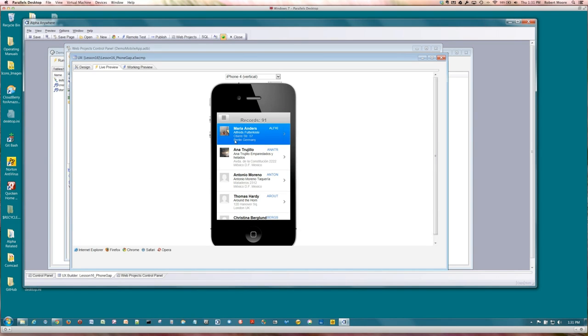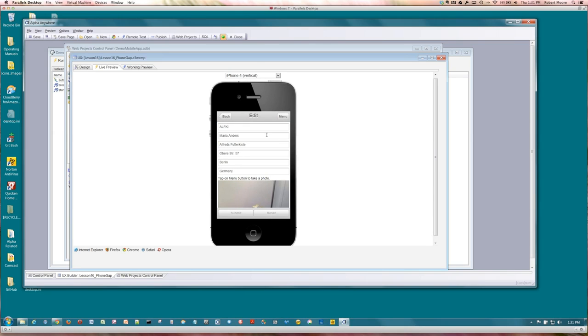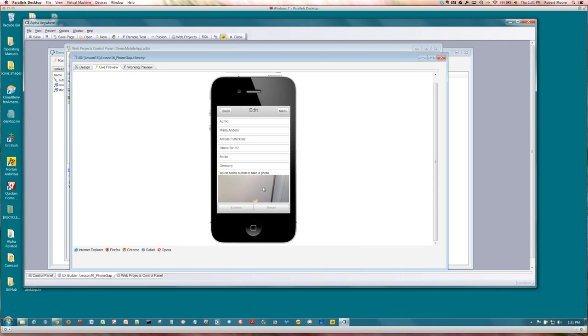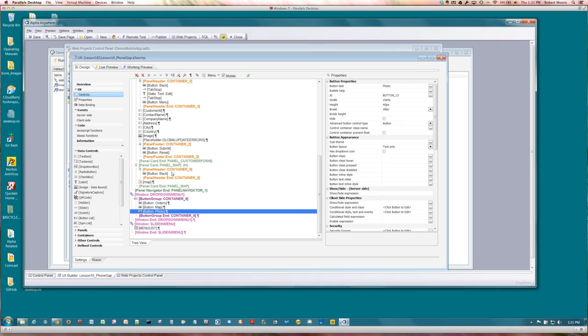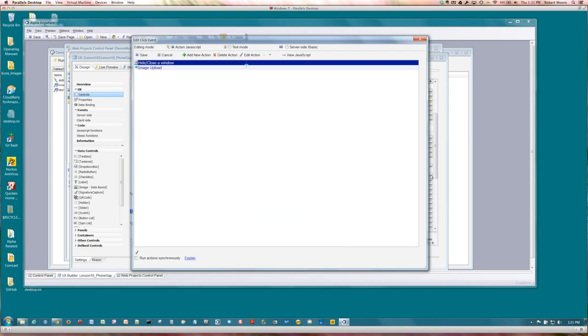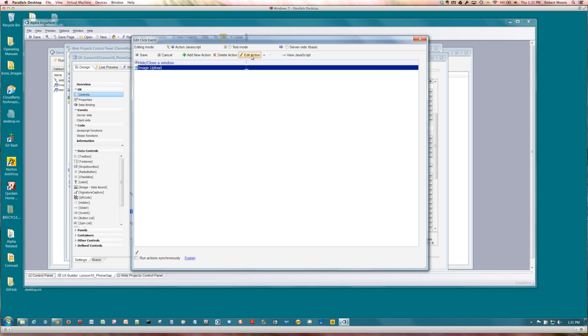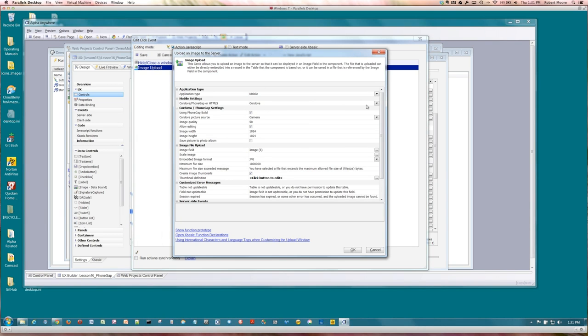So, here we see this application, and if you click on a row, it brings over information about that person, and in this case, we've got a photo associated with it, and so on. And it will allow you to take pictures and upload those to a database and so on. So what I did in here was I went to the photo button, on the click event here, on the image upload, edit the action, and I switched it from, originally it was HTML5, and I switched it to Cordova.